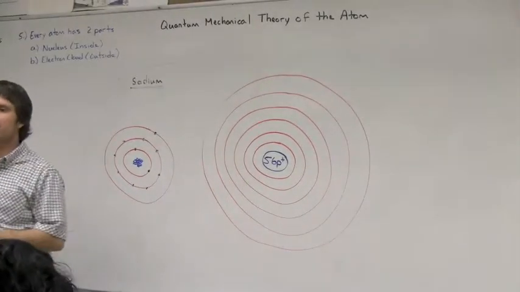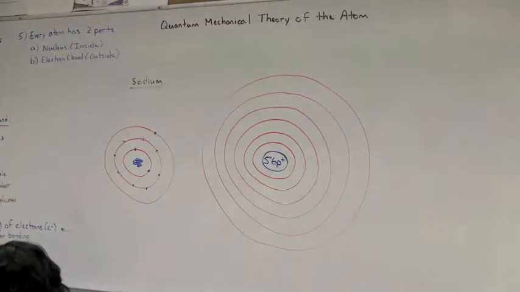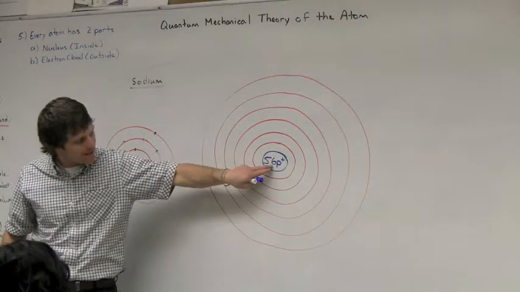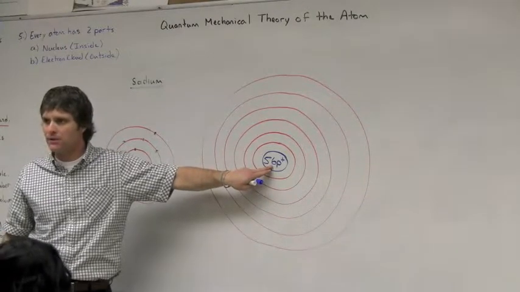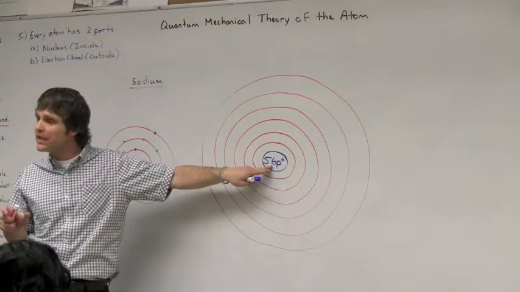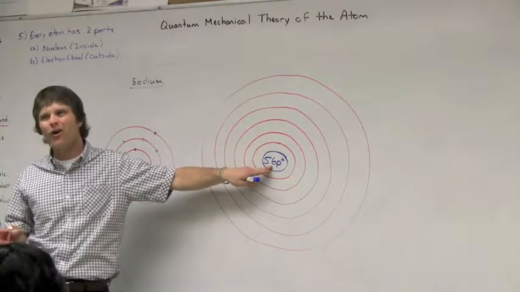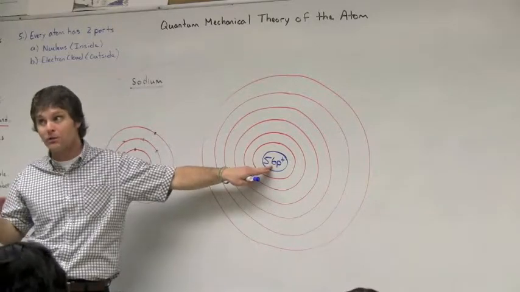5, 6. Here's the next rule. If you're dealing with 21 or more, because it's 20 or less, so 21 or more, you just write the number of protons, not draw them out. And then with the electrons, we're only dealing with the important electrons. The outside ones. They're all important, but the outside ones are the most important.